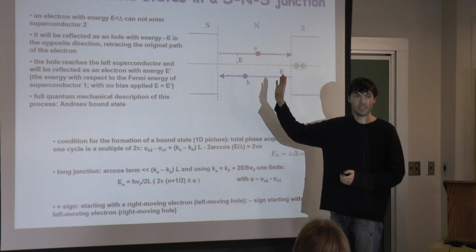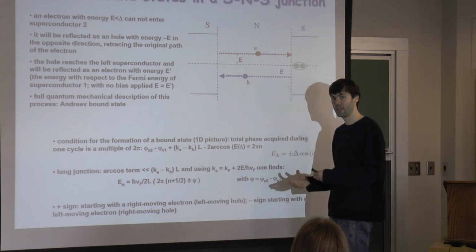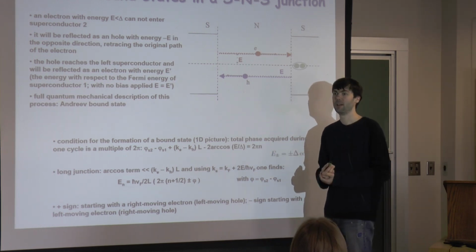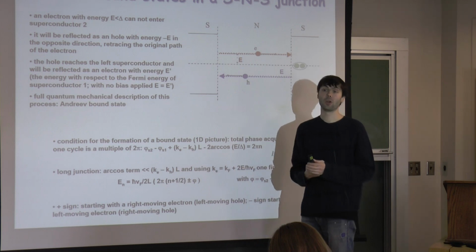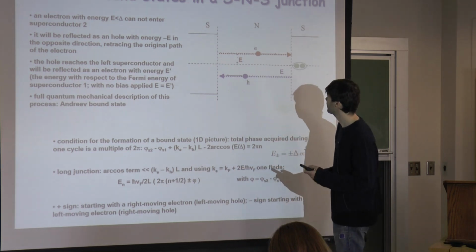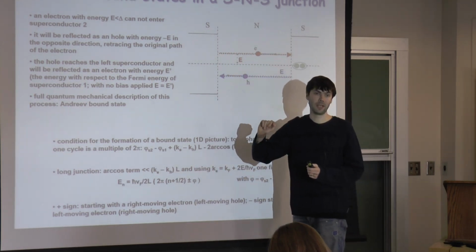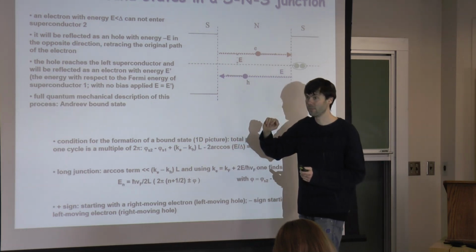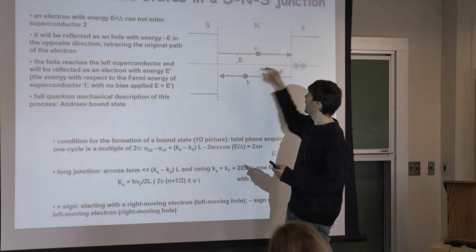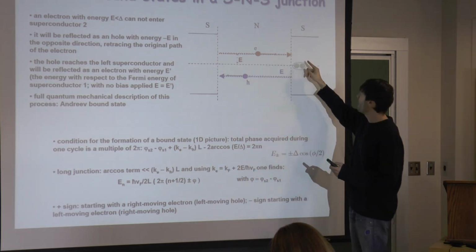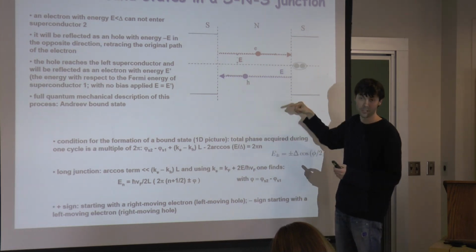Now, with those hybrid semiconductor systems in mind, let's go back to Andreev reflection and try to understand from this perspective what gives rise to supercurrent. What gives rise to supercurrent is something called Andreev bound states. First, let's look at one side of this junction and remind ourselves what Andreev reflection is. Andreev reflection is a mechanism through which electrons can enter the superconductor, right? An electron comes to the superconductor, and it is reflected as a hole with the opposite energy.